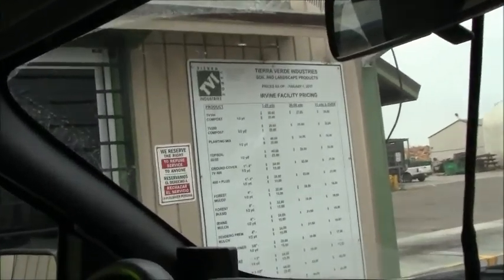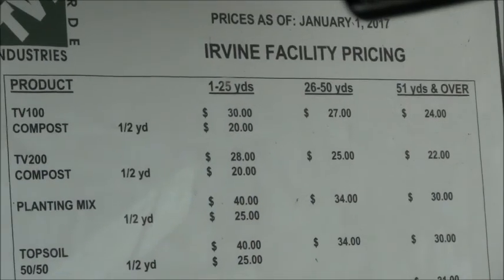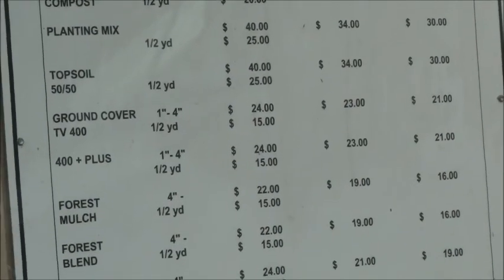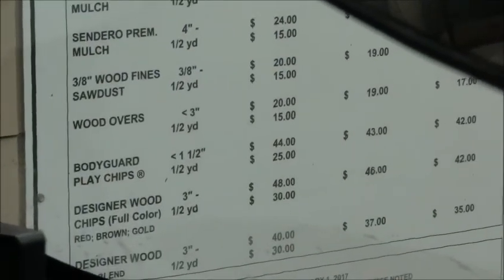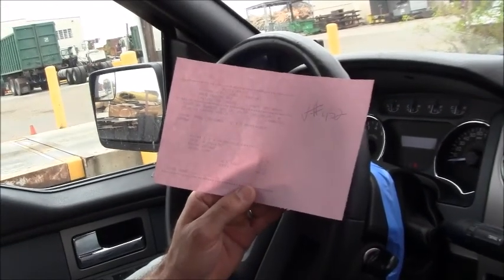All right, so here's a sign of what they sell and how much it costs. So TV 100 compost, TV 200 compost, let's see. All right, I gotta go out there now and see how much they're gonna charge me. Okay, so I just got done with the transaction, and here's the invoice right here. The total was $81.36 to get rid of that load, and I had to pay with either cash or personal check. So I just went with the personal check, got my $100 deposit back, and now I'm heading back to the job site.